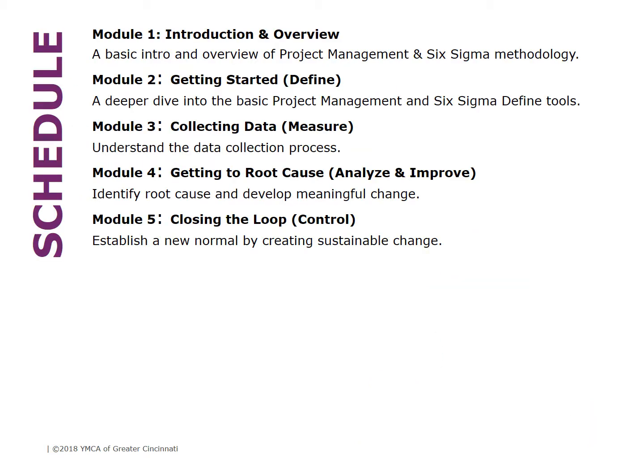An education of these tools will be delivered in 5 modules. The module you are currently listening to is our basic introduction and overview of project management and Six Sigma. Module 2 will be a deeper dive into the basic project management and Six Sigma defined tools. Module 3 will help us understand the data collection process. Module 4 will help us identify root cause and develop meaningful change. The last module will teach us how to establish a new normal by creating sustainable change.